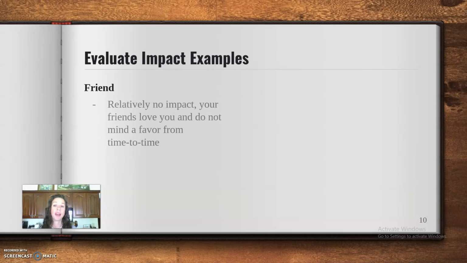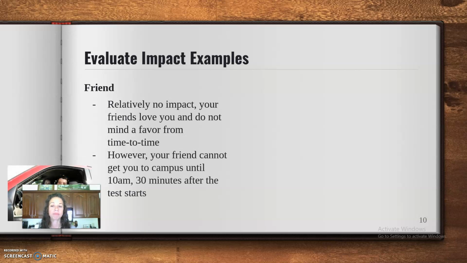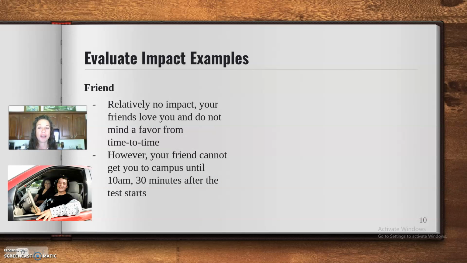So if you have your friend, there's relatively no impact. Your friends love you, right? They don't mind doing a favor for you from time to time because you do the same for them. However, your friend cannot get you to campus until 10 o'clock, which is 30 minutes after the test starts.